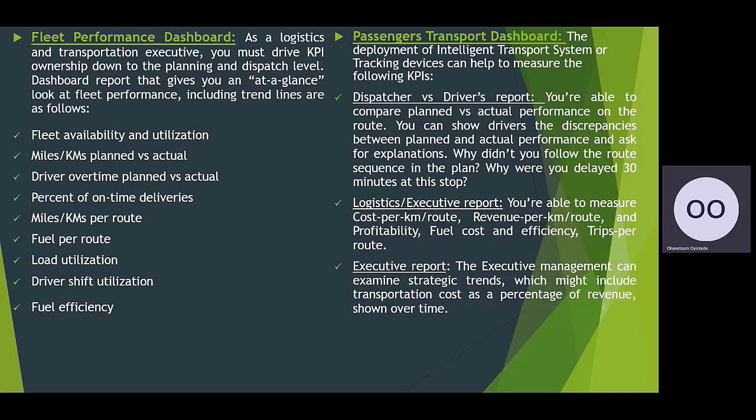You're able to look at the plan versus actual. Then driver overtime, plan and actual. Some of these things. So we are looking at the time of on-time deliveries that we have talked about. The fuel efficiency. So you're able to look at, oh, bus A actually collected so many liters of petrol or diesel, as the case may be, today.